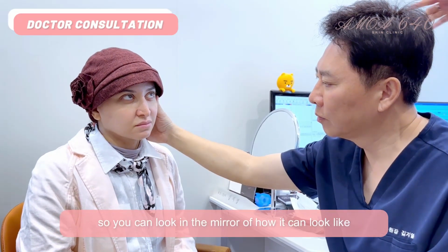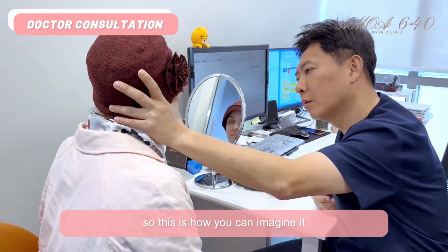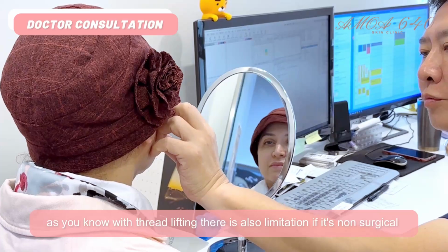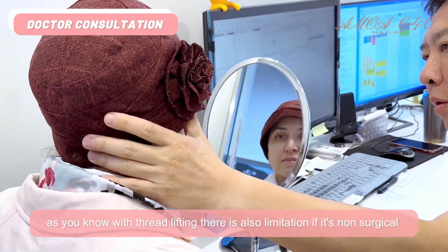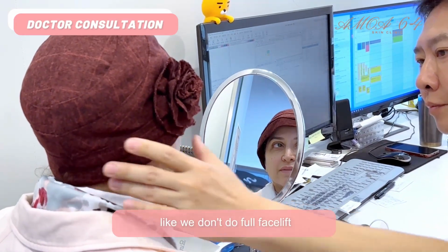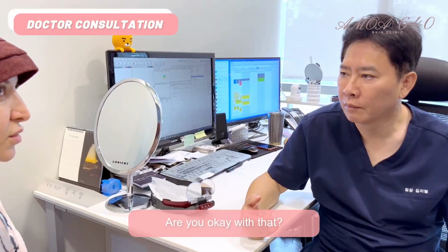So you can look in the mirror at how it can look. This is how you can imagine it to look. As you know, with the thread lifting, there is also a limitation if it's non-surgical, like we don't do a full facelift, right? So it's going to be a subtle lift. Are you okay with that?